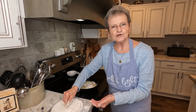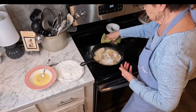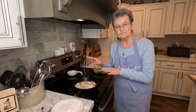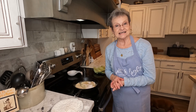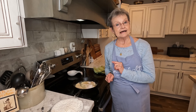Chicken's kind of messy to cook, but it's so good. Let me rinse my hands. I'll clean up in just a little bit, but you want that to brown on one side. And when it's brown, we're going to turn it over and brown the other side. So instead of you just watching this brown, I'm going to stop the video and I'll be back.